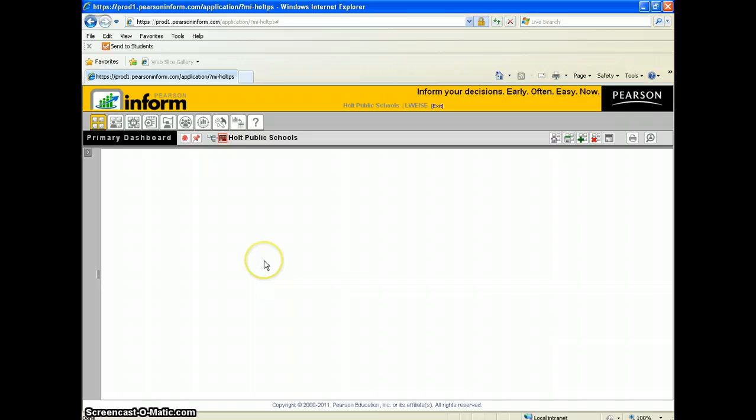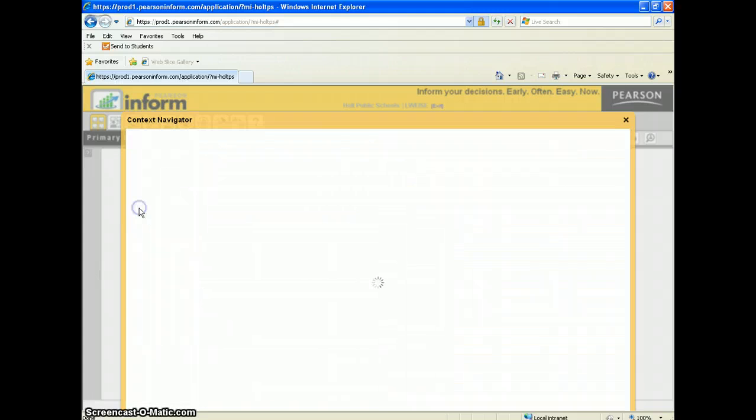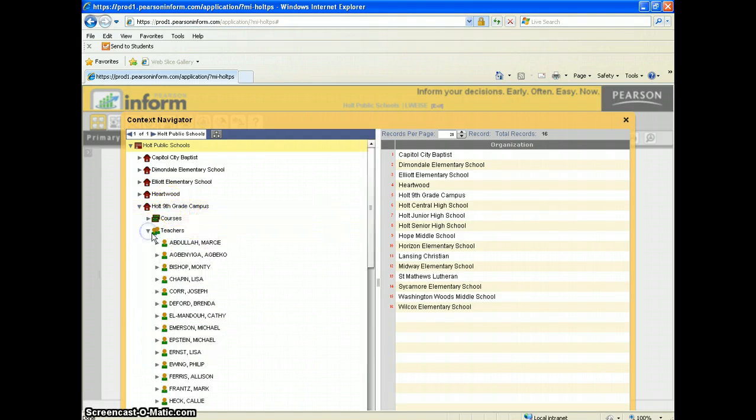Now, the first thing you have to do is find you. And the way you do that is by going over here where there's this thing called the Context Navigator. You're going to click for Context Navigator and find your own school. It seems to work better, for reasons unknown to me, if while you're doing this context navigation you just stay to the left-hand side of the screen. You're going to see things pop up on the right that you want to click because they have your name or something that you recognize, but just stay left. Another opportunity. It's ridiculously slow.